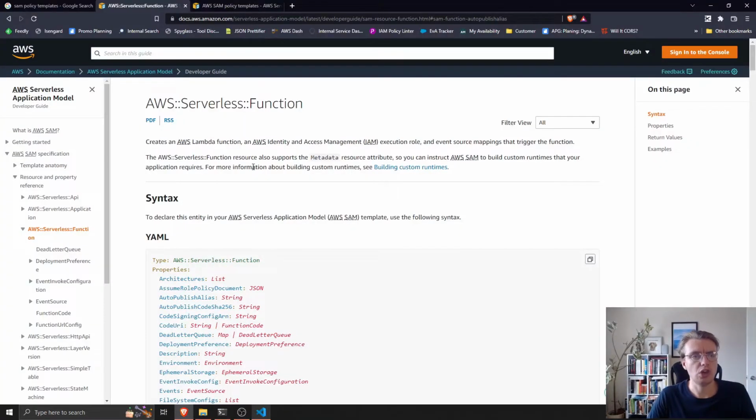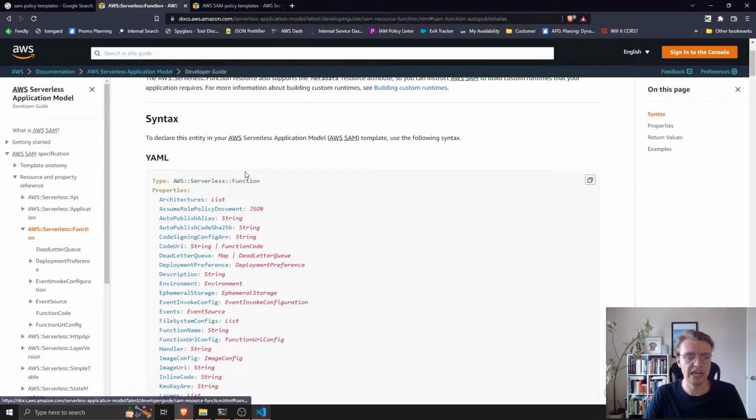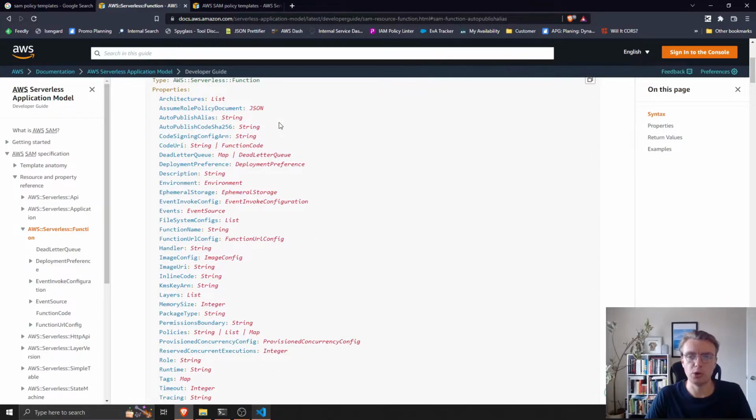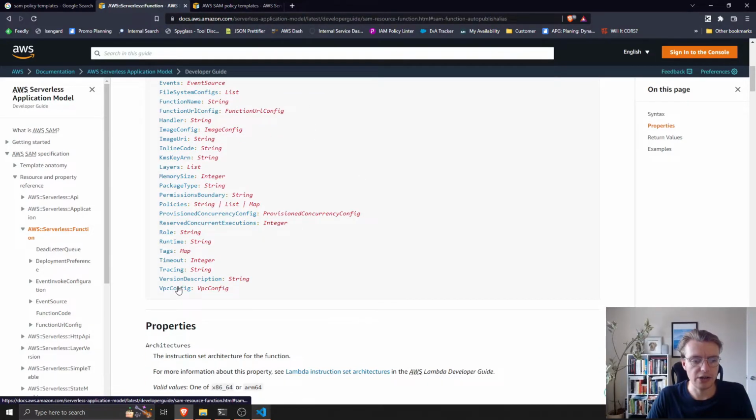There's a whole bunch of different configuration options that you have for your Lambda function. I will put a link to this AWS document in the description. So a few different bits I want to call out in here. I won't go through all of these in great detail, but some of the really useful ones I find myself using a lot are the VPC configuration. So if you need to interact with maybe an RDS database in a private subnet, you'll need to configure how your Lambda connects to a VPC, and we'll cover that in a later video.